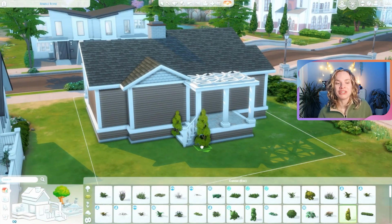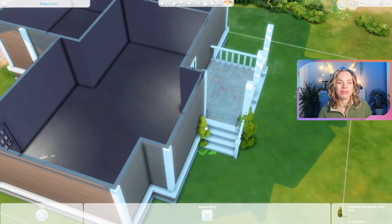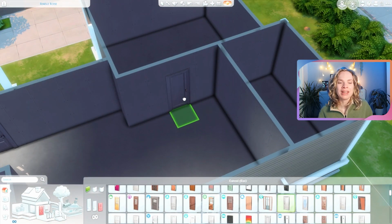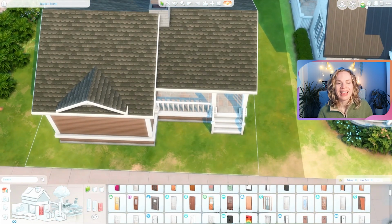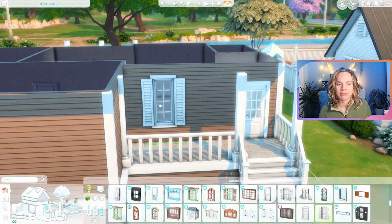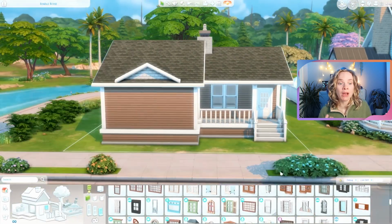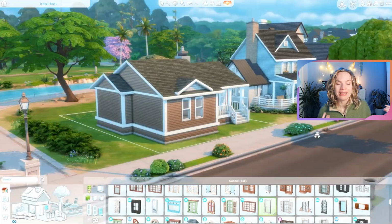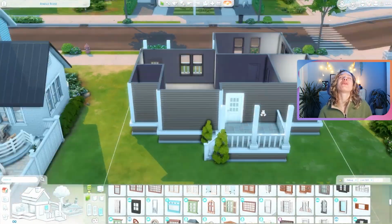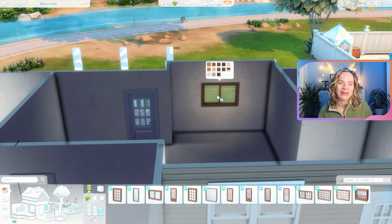It's fun inspiration too, because floor plans are usually the things I struggle with the most when it comes to building. I will say that floor planning is my weakness. Sometimes it all flows together very naturally, but other times, especially for bigger family houses, it can take me up to 2 hours, and that is not an exaggeration, to come up with a floor plan. It's sometimes so frustrating. So it was really nice to actually have something to work off of for this one.